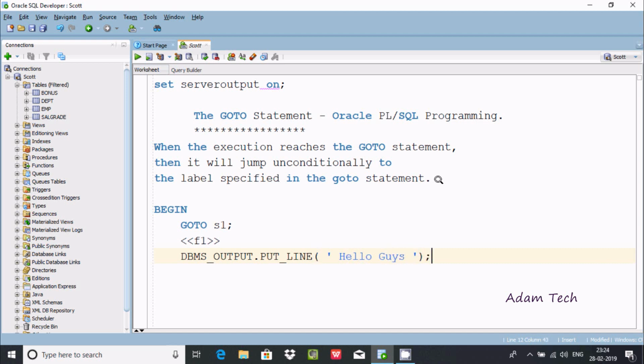Now close with a semicolon. After that I'm going to use GOTO, and here giving E1 with a semicolon.